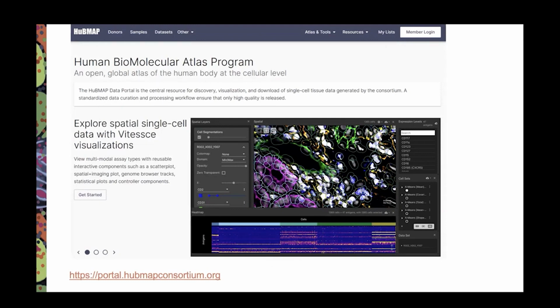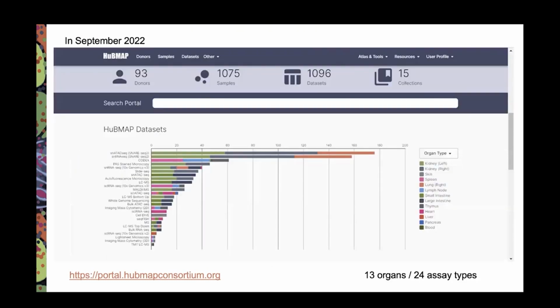So on the next slide, you see the evolving set of HuBMAP data sets, also color-coded here by the different types of organs. And the number of organs is steadily increasing. I think we now have 28 ASCT+B tables, and quite a number of more assay types than listed here. So we have to update this slide.